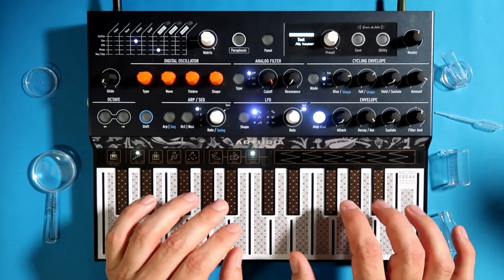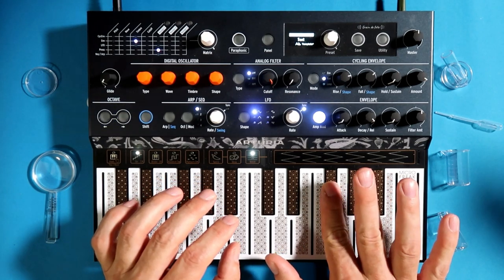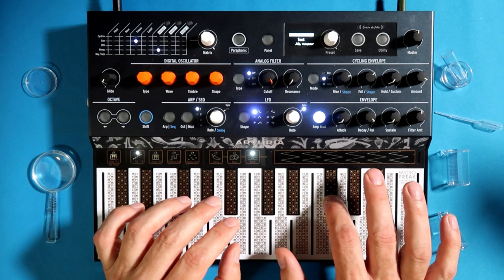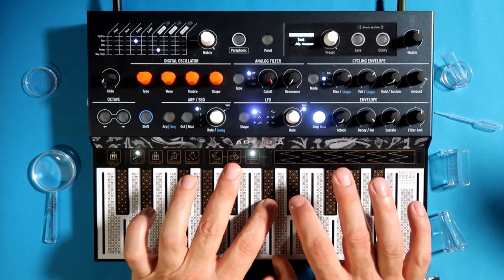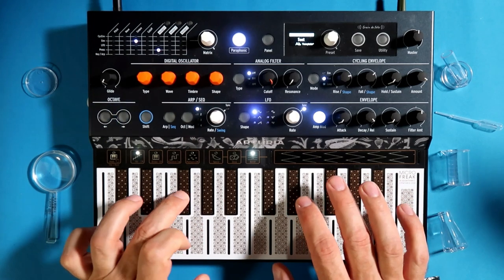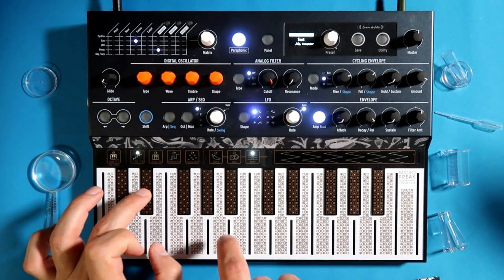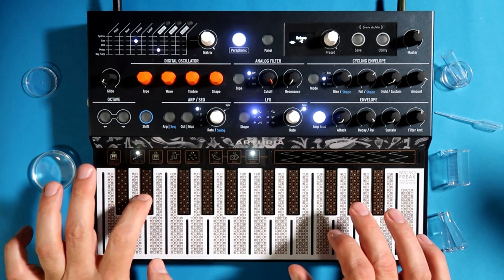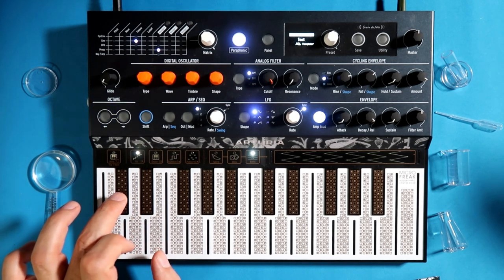So this is a case where the pressure turns out to be pretty cool, where if I want a long note, I can hit it flat. Or if I want a muted note, I can hit it perpendicular. Really kind of like it. All right, bonus points for an underwater sound.